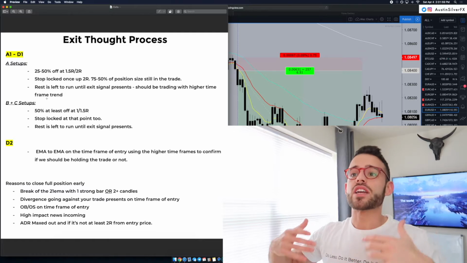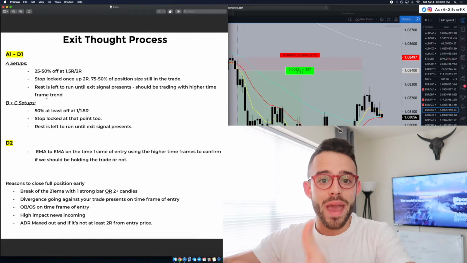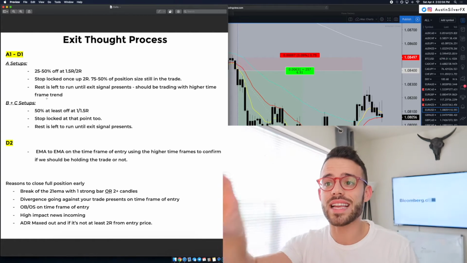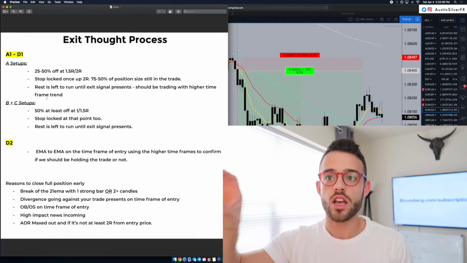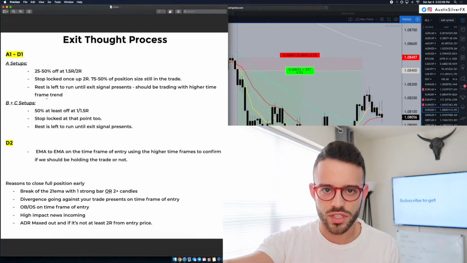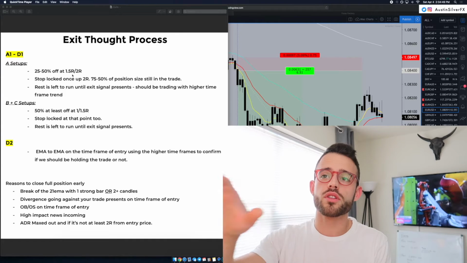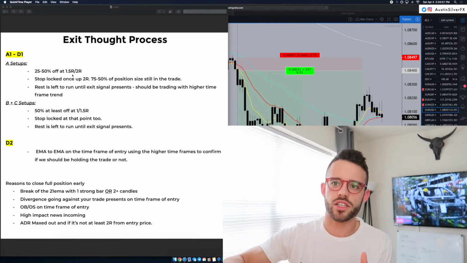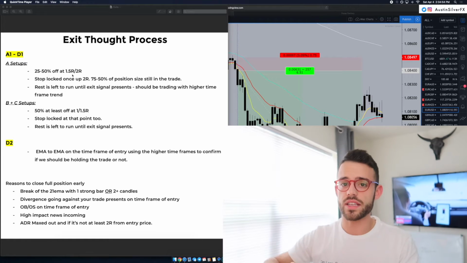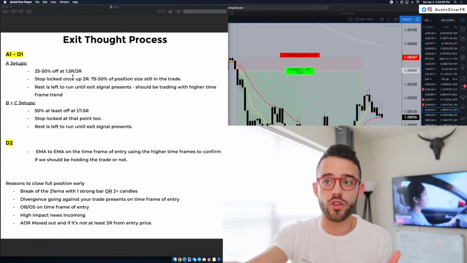So now let me explain to you and show you here how I manage some of these trades following the same exit rules every single day. And it's all determined upon the entry signal and the letter grade that I gave that setup. So before we get over to the markups, take a look here at this exit sheet. And you can honestly screenshot this, write this down, do whatever, modify it to your system if you want to.